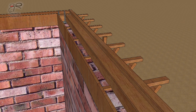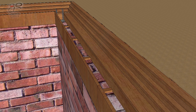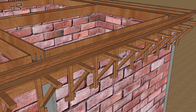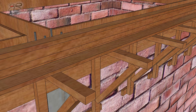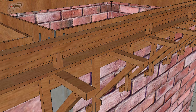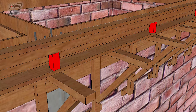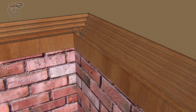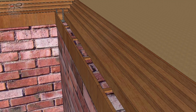As these steps are being constructed, adequate braces are applied, which will go a long way in providing additional support for the wood assemblage to prevent accidents. As soon as the needed number of steps for the concrete fascia has been attached, it is important that more braces are applied to the wood formwork to avoid accidents and to prepare the place for the users of the formwork — the ironworkers and construction workers.